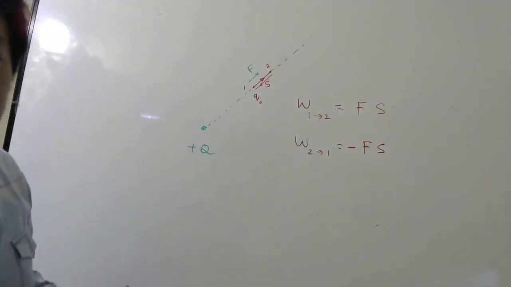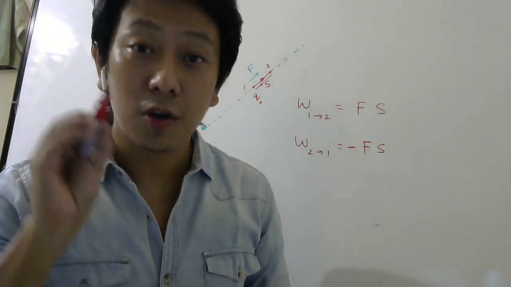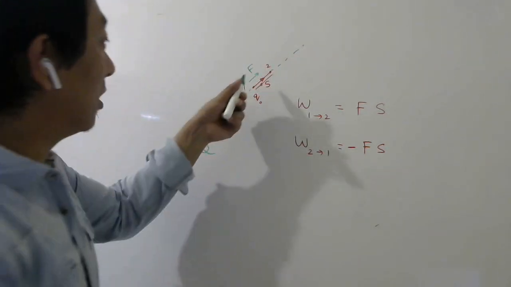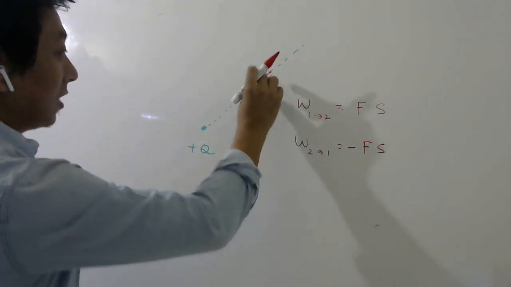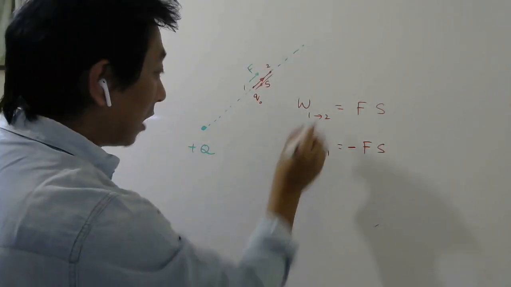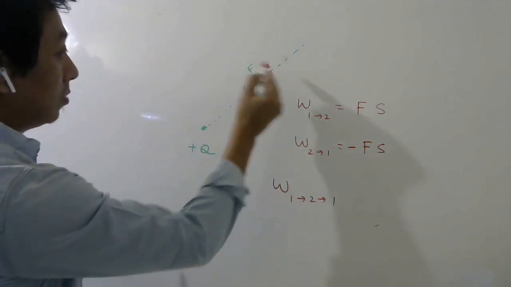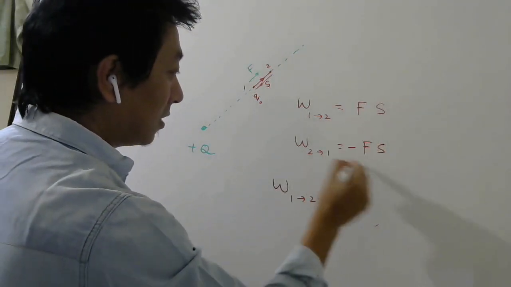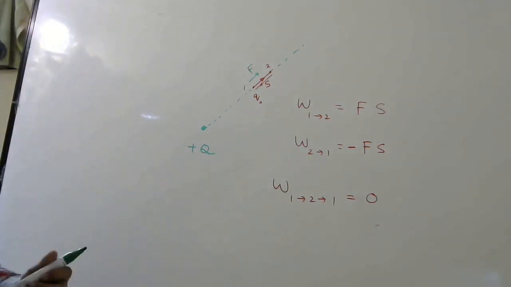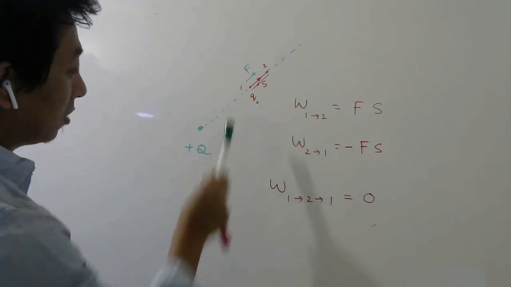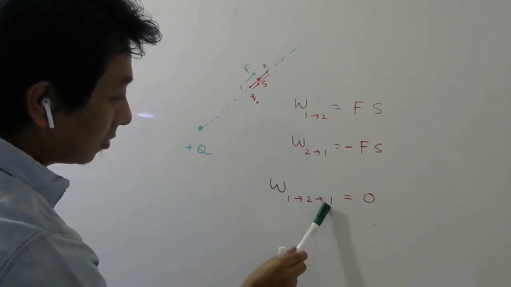Right? I hope you remember work done is force into displacement into cos of the angle between force and displacement. And for small displacement, I can assume the force is constant. So imagine I have taken this displacement to be very small. So now if I calculate work done from 1 to 2 to 1, it will be this plus this, that will be how much? 0. So this in a simple way proves that electrostatic force is a conservative force because the work done to move the charge q naught from 1 back to 1 is 0.